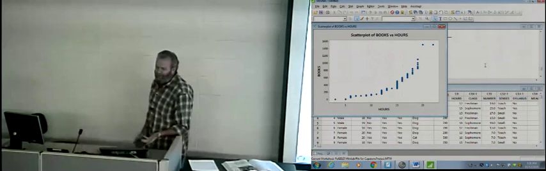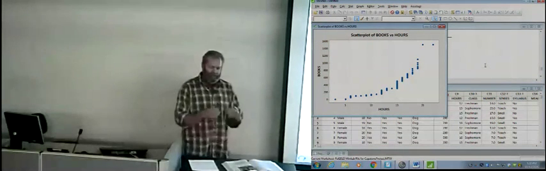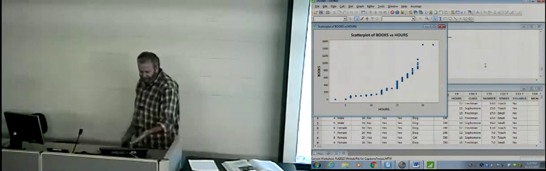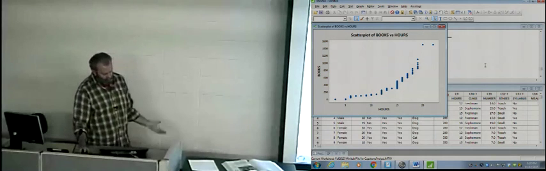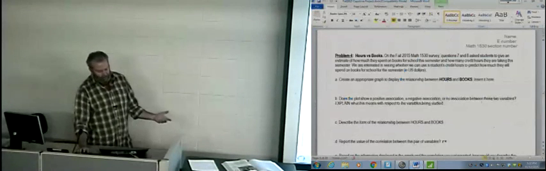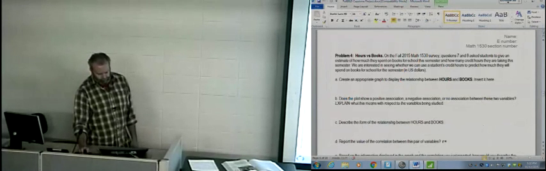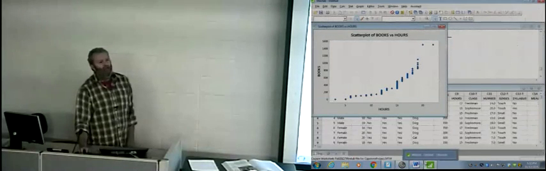It doesn't look like the ones we had in the book, but you have to remember, there's a lot of people taking the same number of hours, right? You see that they paid different amounts of money for their books, but there's a lot of people taking like 15, 10, 12, whatever it is. There's a lot of people taking the same thing. There's your graph. Does this plot show a positive association, a negative association, or no association? You see lower left to upper right? That's your positive association, right?